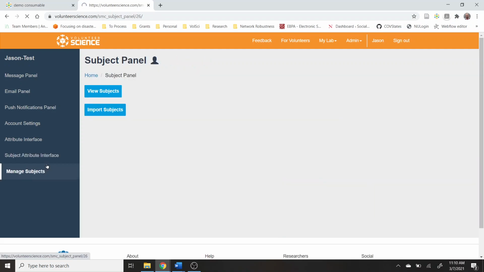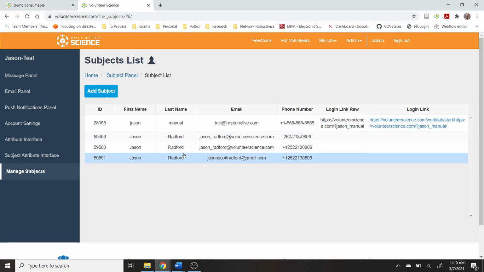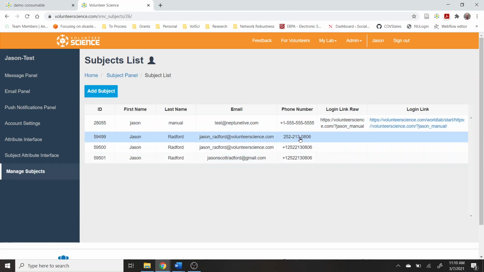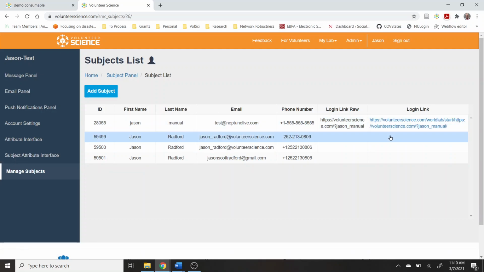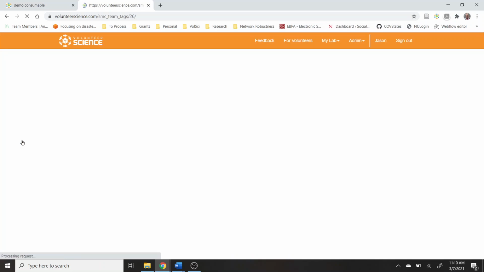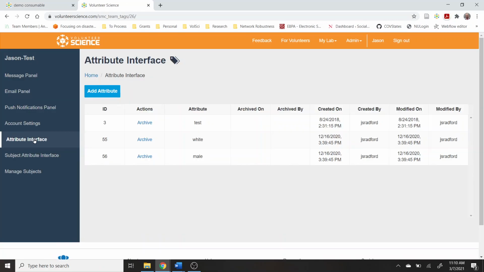I can also manage my subjects, so I can view the people, which I think is the JSON team. Yeah, there's a couple of tests here. But I've got my contact information. You could use an anonymous link to send them personalized URLs to studies. I can add attributes, so I can put in demographics, like white, male, over 75, what have you, so that I know what characteristics people have and can invite the right people to the right studies.